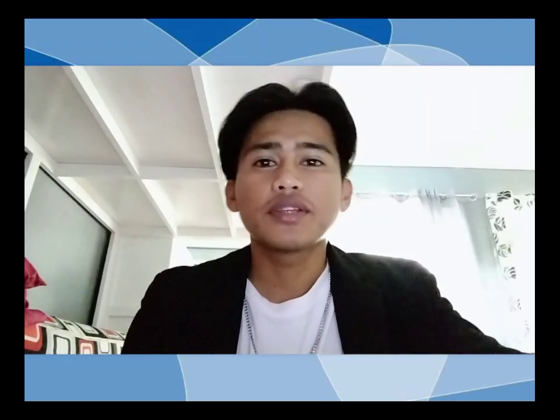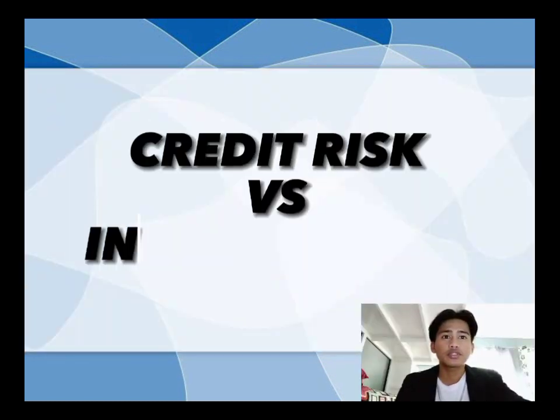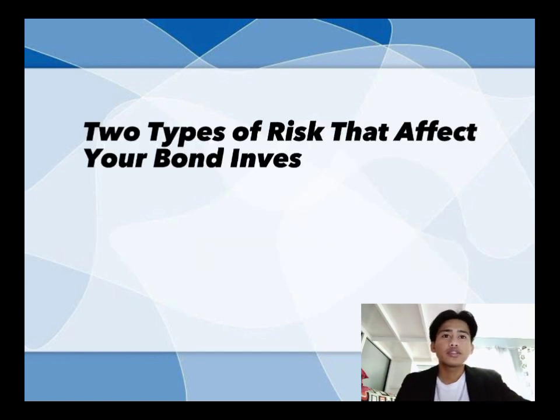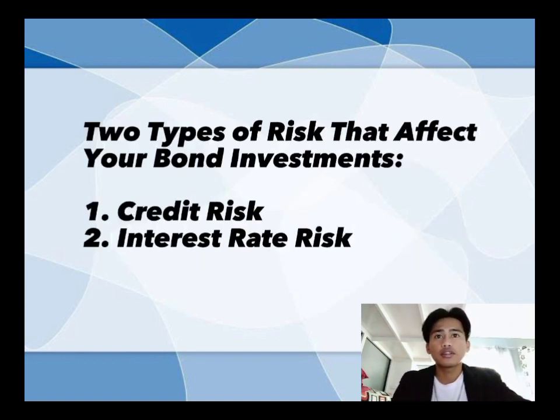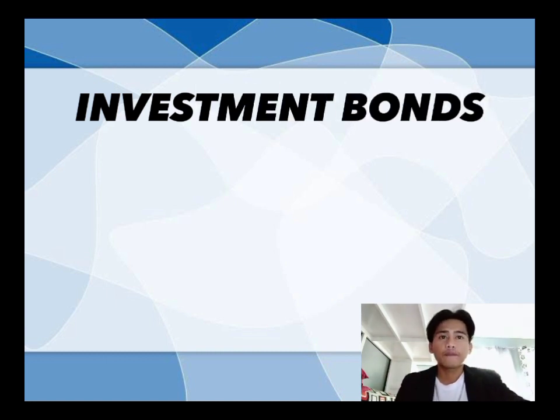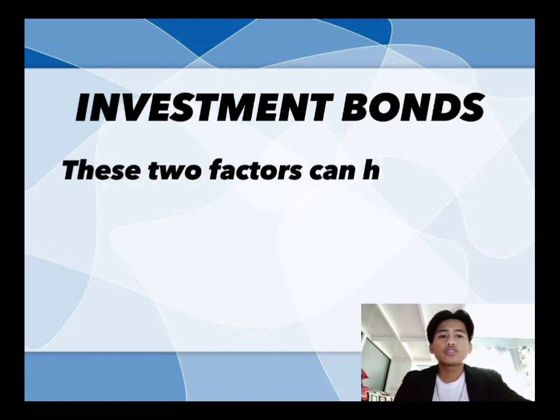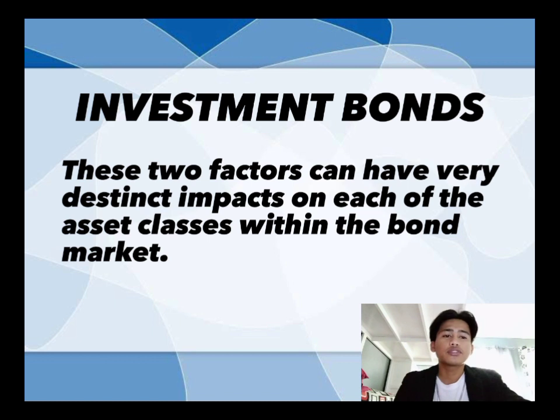Good day everyone, my name is Grant Harold Bacongis and my topic for today is credit risk versus interest rate risk. Credit risk and interest rate risk are the two types of risk that affect your bond investment. Investment bonds are often put into classes as either low risk or high risk. When you choose to invest in bonds, you're up against two kinds of risk: interest rate risk and credit risk. These two factors can have very distinct impacts on each of the asset classes within the bond market.